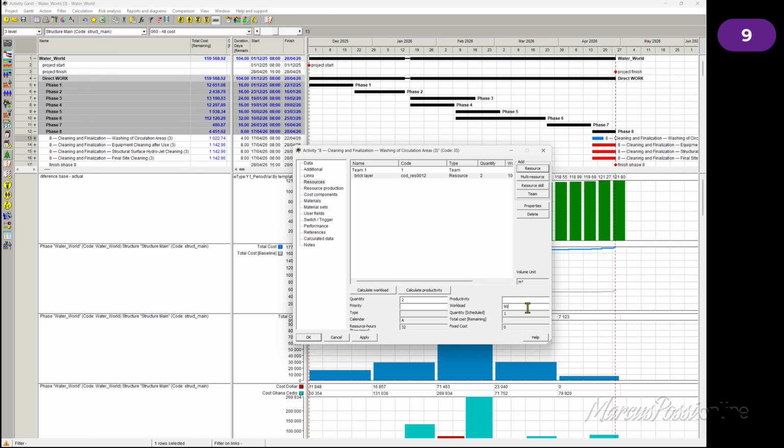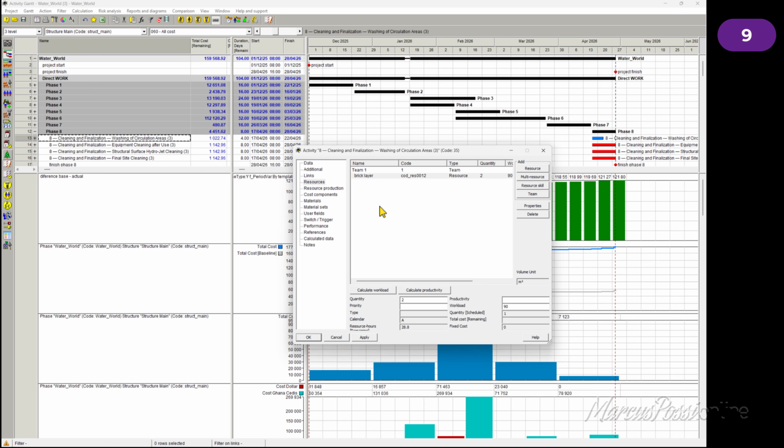That means that if you have a specific volume to do, and a specific quantity of workers, the system will calculate the time of this activity according to the number of workers, the workloads of the workers you set, and the productivity you will inform.